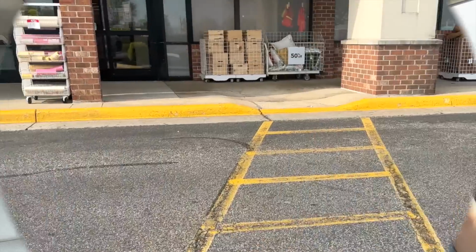All right, so first up, we are visiting Joann Fabrics, and I get questions all the time about why I don't go to Joann's that often, looking for supplies and things like that. Mine isn't the most organized, so we're going to go in and see. The goal today is not to look at the home decor sections. All of these big craft stores, Michael's and Joann and Hobby Lobby, are putting a lot of emphasis on home decor, and we are looking for actual crafting supplies, spring crafting supplies, seeing what they have available. So let's check it out.